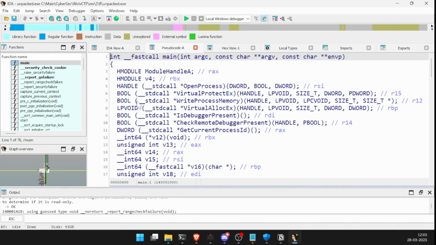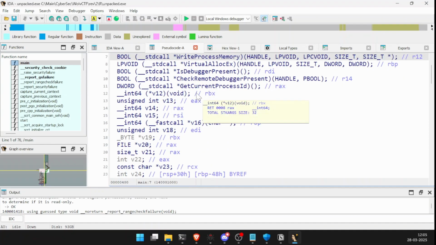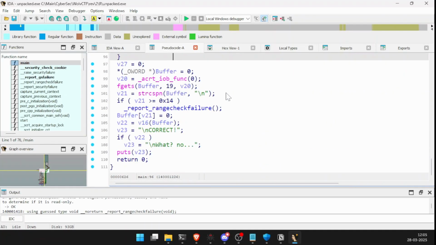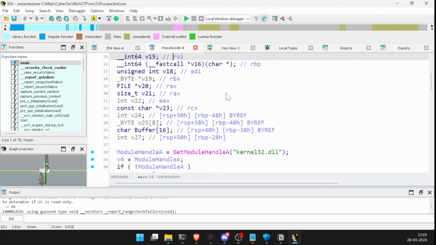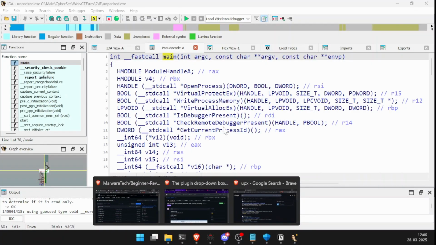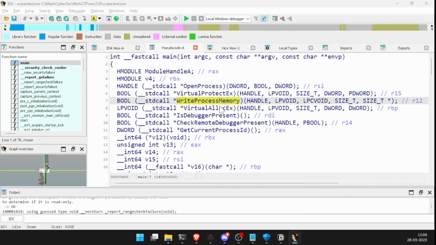So we have this fastcall. Okay, we have the main function. And basically what this entire pseudocode does is that, first, it initializes a lot of Windows API calls.